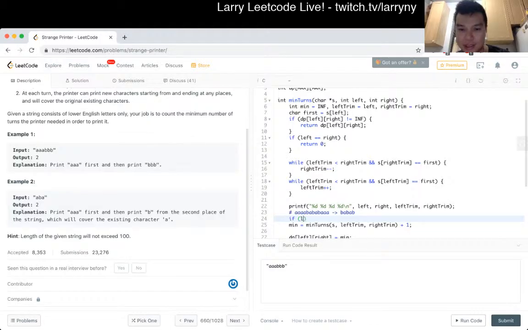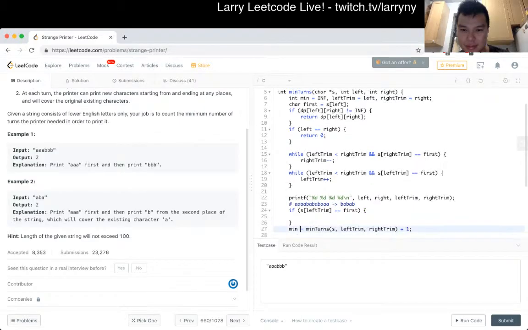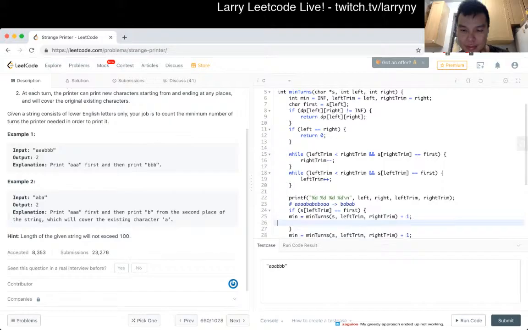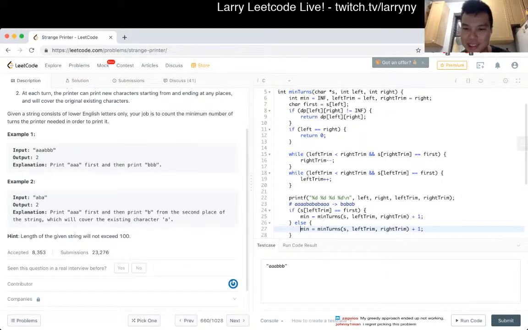I think I could do something like this. If the left trim goes. But basically, I want to say something like if the left character is still equal to the first character, that means this condition is true, which means that there may be 0.